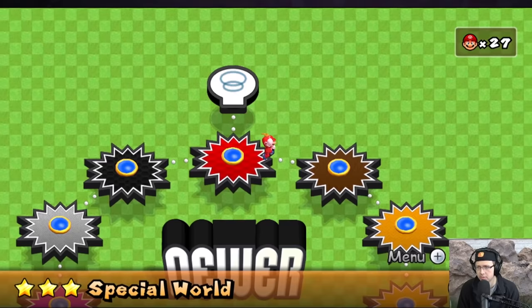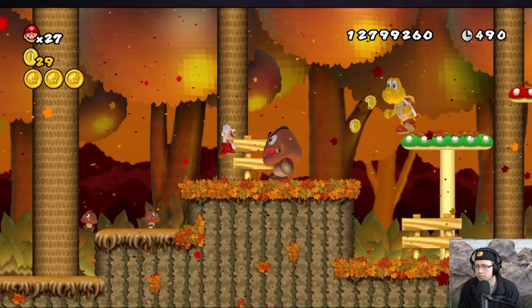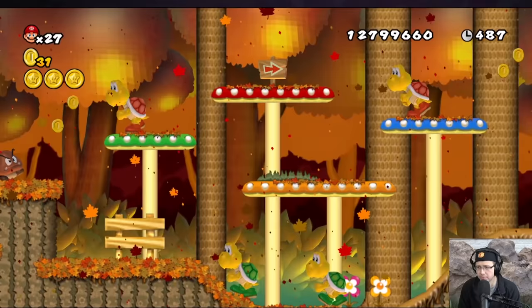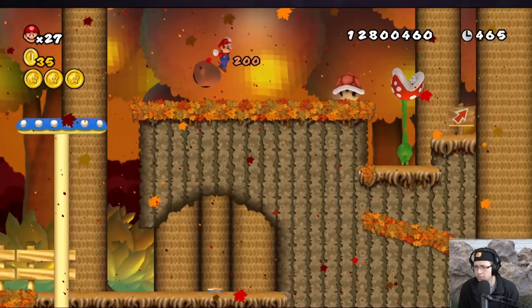Okay, next we have Brown Forest. I'm assuming it'll be a forest, and yep, it's pretty brown. That Goomba looks very tired. He needs to get more sleep. Yeah, he looks tired. He needs to take a nap or something. Get your sleep, Goombas. Trust me, you want to do it before you're going out on a rampage to try to destroy Mario.